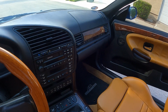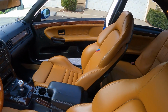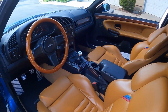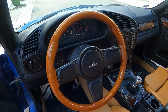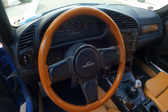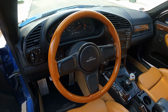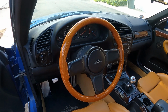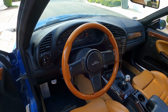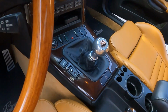It has the ACS logo, and probably the most standout part of this, aside from the color of the interior, is the steering wheel. It's an AC Schnitzer steering wheel with wood trim on the outside, and it's probably one of my favorite pieces of the car, to be honest with you. It matches, it fits, and it's less wear on the steering wheel. And then after that is just the AC Schnitzer short shift.